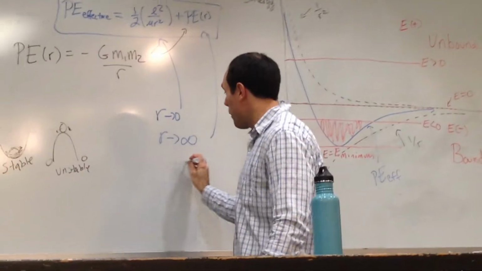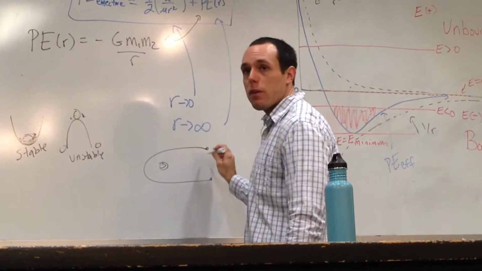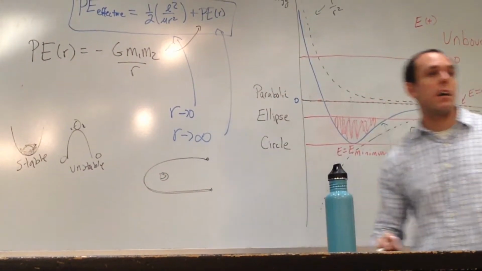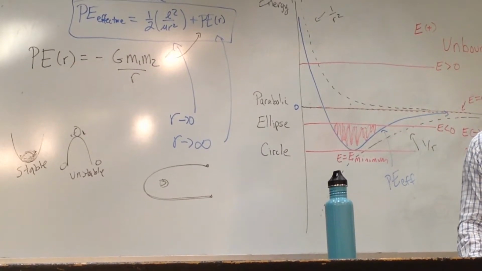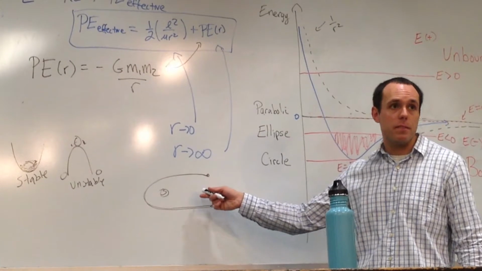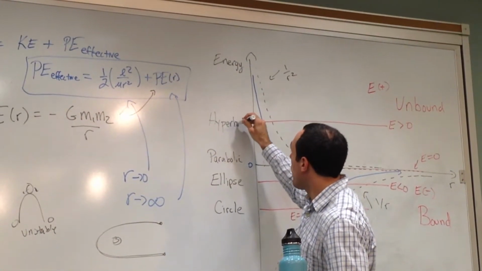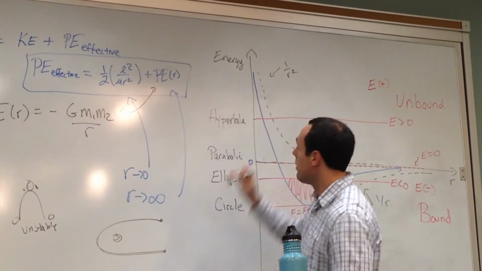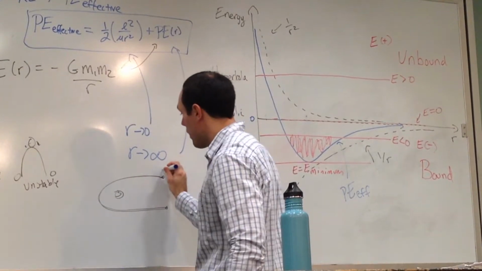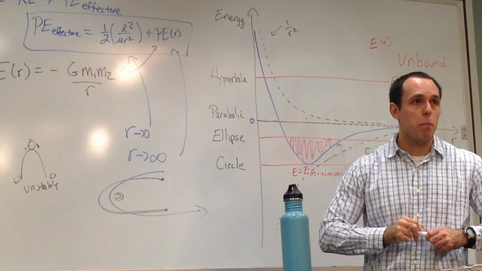Now remember, a parabola basically looks like this. So if you had the sun here and some object in the outer part of our solar system got kicked in, it would just come in, zip around, and come back to a different starting location. Meaning it's not bound. It does not make a complete orbit. Or if E is greater than 0, it has a hyperbolic orbit. Which means in this case, it comes in from the outer parts, slingshots around, and gets ejected completely from our solar system.